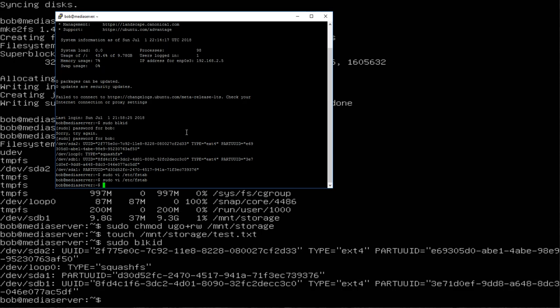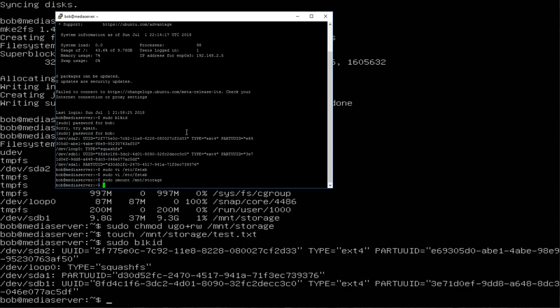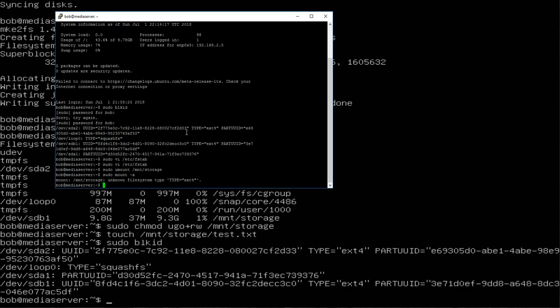Now let's test whether we did this right. We're going to unmount and mount it again to see if it's there. So we're going to do sudo umount /mnt/storage. And I know I didn't make a mistake. It's not unmount, it's umount. Trust me, it is. Once we do that, let's run that. We didn't get any errors. That's a good sign. So the next move is to mount it. So sudo mount, and we're going to mount all the drives or all the files on there, and we use -a for that. And we have an error.